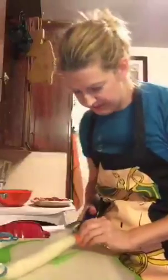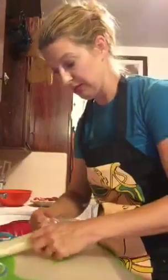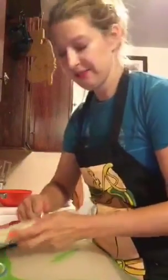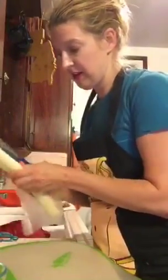I love these kitchen shears. I got them at IKEA. I've had them forever. They're sharp as all damn get up, though. I've cut myself like numerous times on them. They're ridiculous. But they are incredible. And I don't think they sell this style at IKEA anymore, which is heartbreaking.